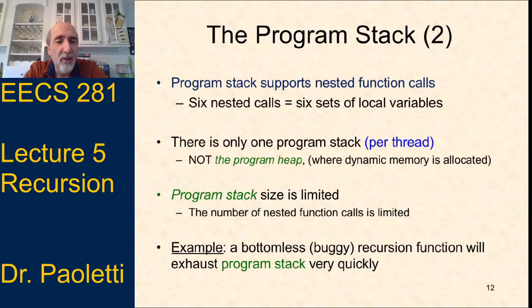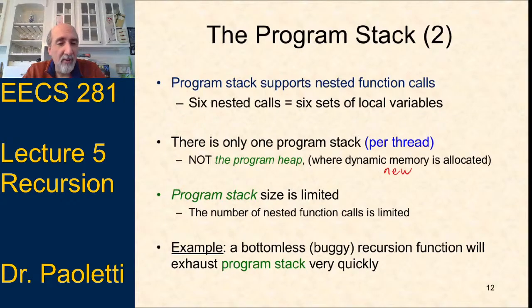Now, the stack is a different place than the heap, where dynamic memory, where new occurs. So new occurs on the heap, and stack frames go onto the stack. The stack size is limited. If the stack size grows too much, then we've got what's called a stack overflow. And this happens commonly enough. Somebody created a programming question and answer website based on that name.